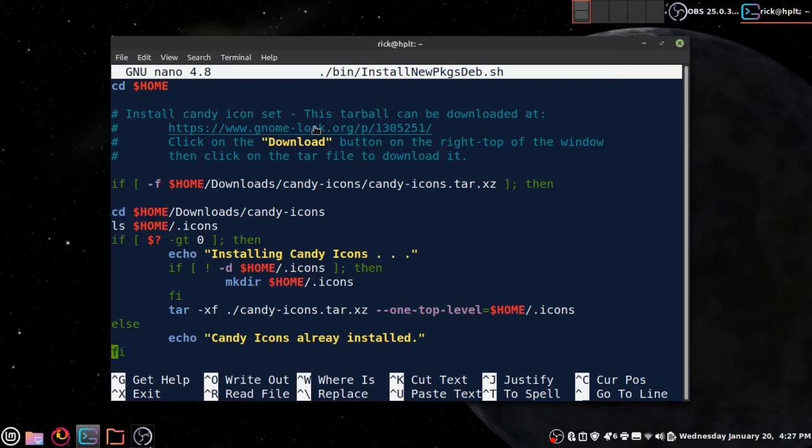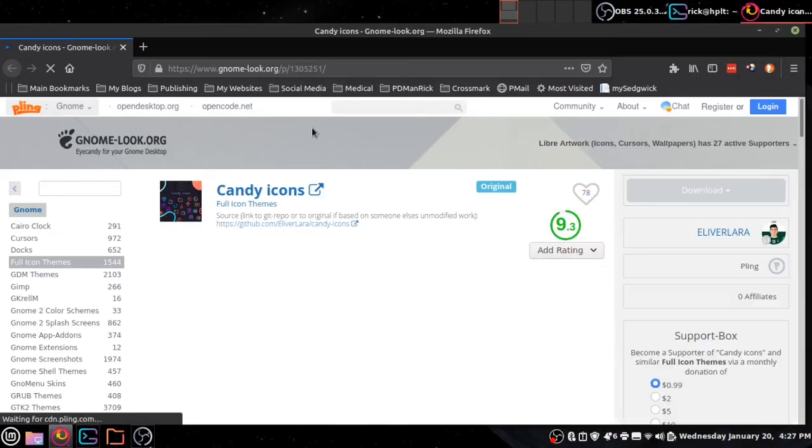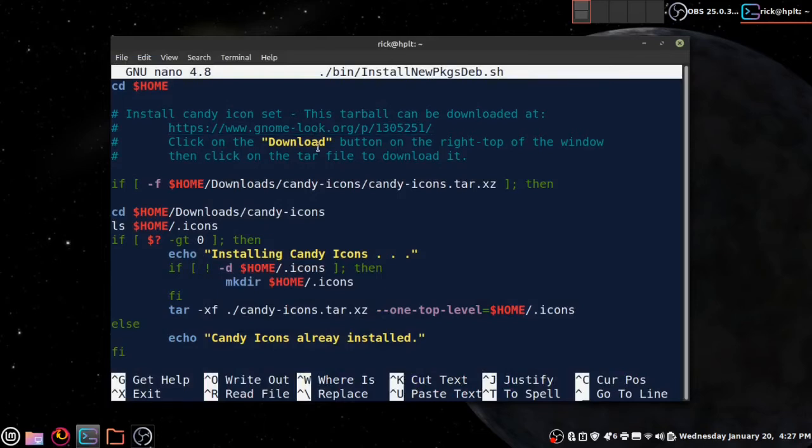And if I'm not mistaken, in this file, you can just go boom, and it'll probably pop it up. Control click. Click on it with the mouse while you're holding control. Get the same web page. There you go. Anyway, yeah, you download that, right? And where I put them was in the candy icons, right there. Downloads, candy-icons.tar.xz.